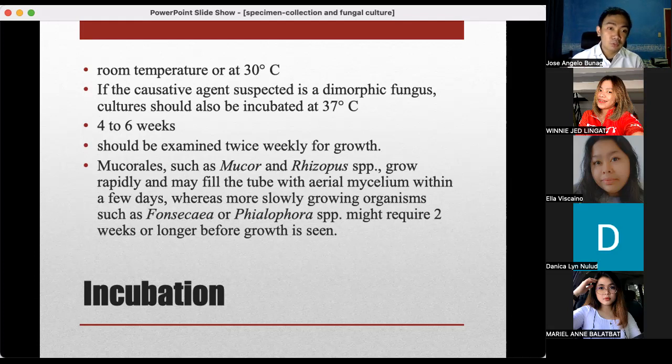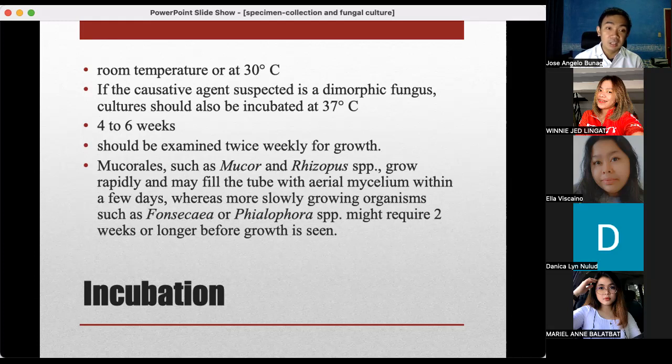Yung mga yeast naman po natin, usually they grow within 1 to 3 days, while your histoplasma may require longer growth time. And the Petri dishes should be sealed with a paraffin or scotch tape to enhance humidity. Doon po sa mga fungi natin that do rapidly grow, mga 2 to 3 days pa lang, meron na silang cottony aerial mycelia such as zygomycetes. And for those who grow within 3 to 5 days, cultures with distinct border, yung mga white or pastel, white apron of new growth at the periphery.